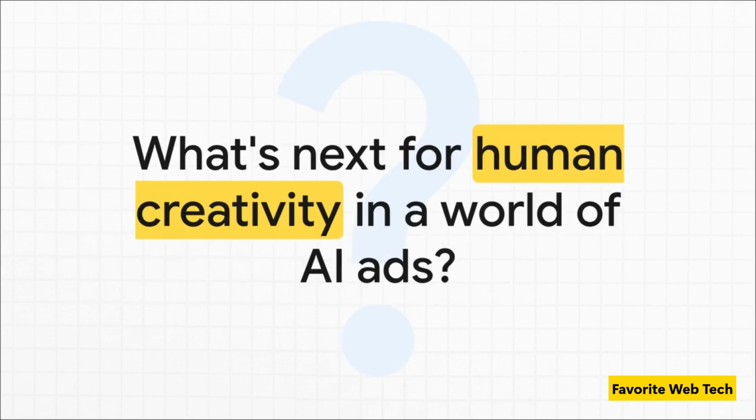And that brings us to the final thought here. When a machine can generate a $100,000 ad from a simple text prompt, it fundamentally changes the creative game. The question isn't if AI can be creative anymore. The real question is, what's next for human creativity in a world where our ideas can be brought to life instantly? What do you think is coming?